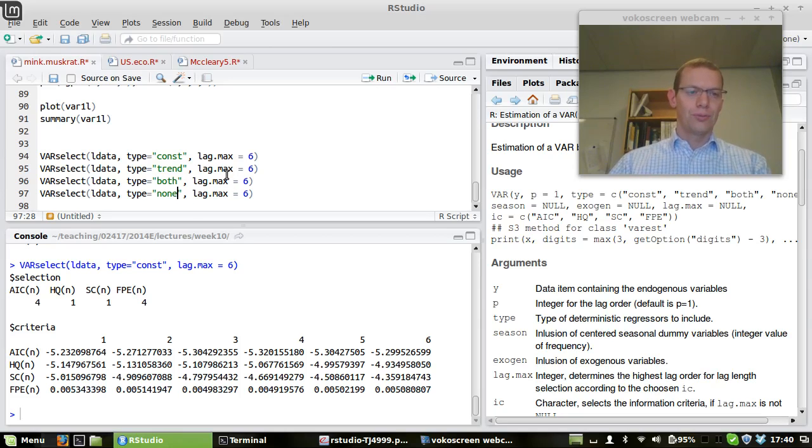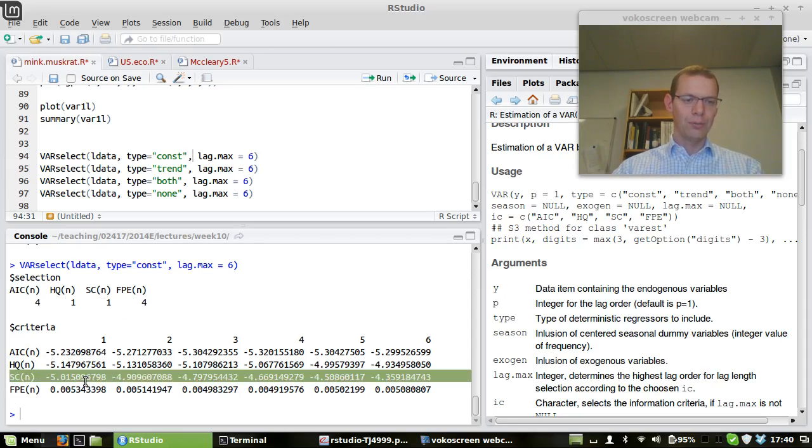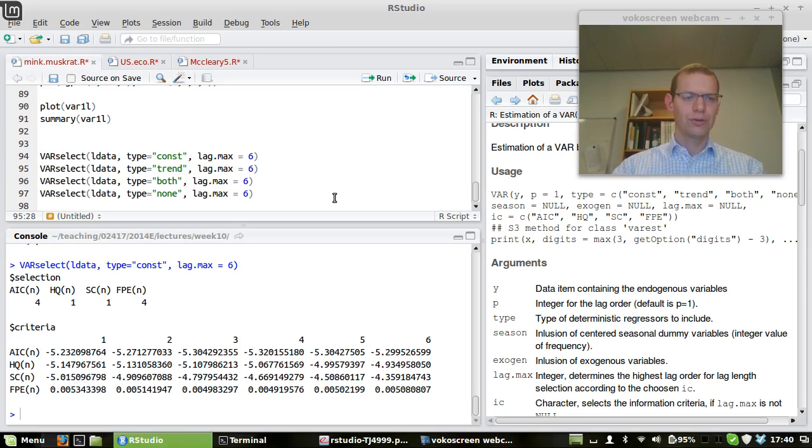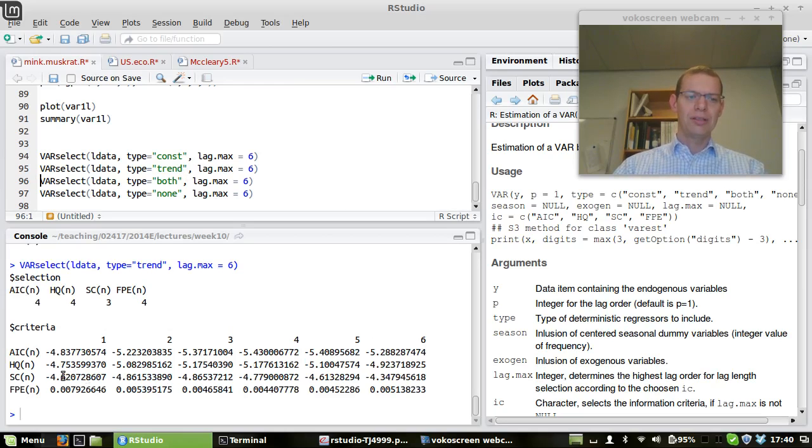What we want to look at now, since these different changes are just adding either a mean value or a trend over the period, or both, or nothing, assuming both are 0, these models are actually nested. So we can actually compare them. Let's look at the BIC for the lag 1 model here: minus 5.01 for the constant.